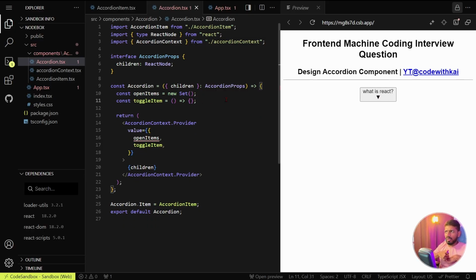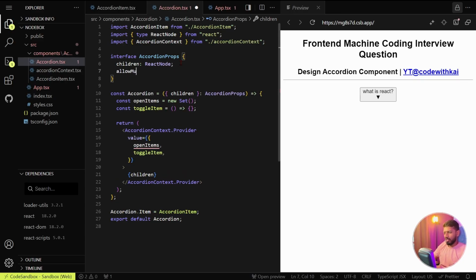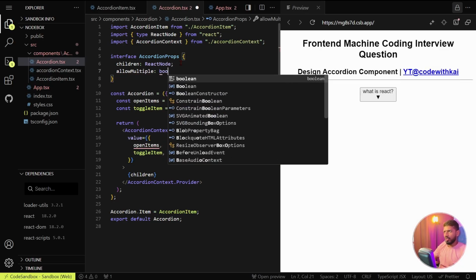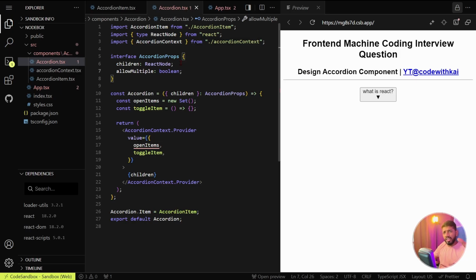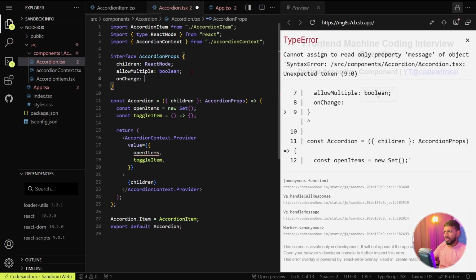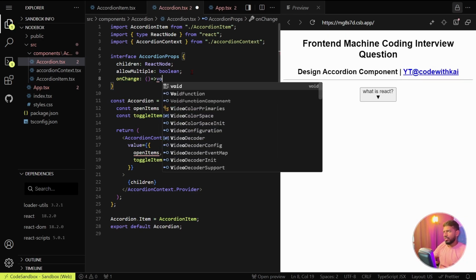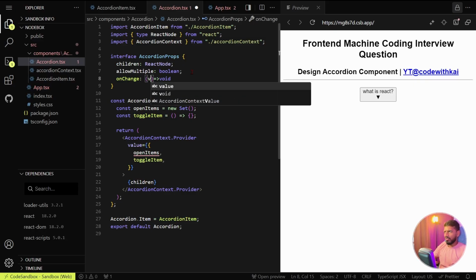So, okay, what are the props that accordion is going to have? It is going to have one more prop called allowMultiple. So this will just tell you if multiple sub accordion items are allowed in this particular component, allowed to open at the same time. So allowMultiple is there, children is there, and what else do we need actually? It also needs to have an onChange, and this onChange is going to take values, and this is going to be an array of strings.